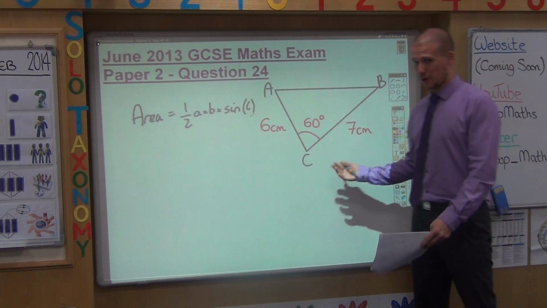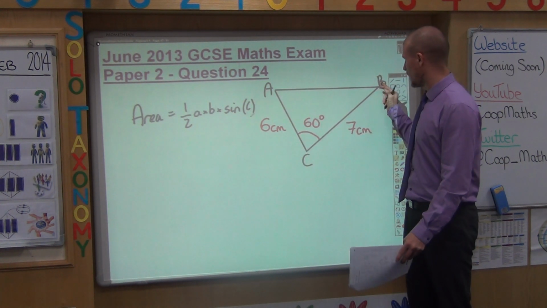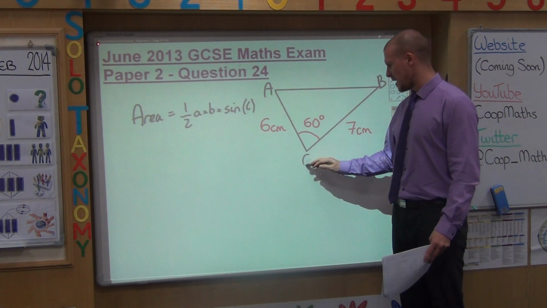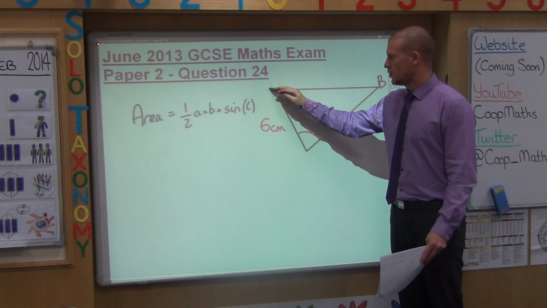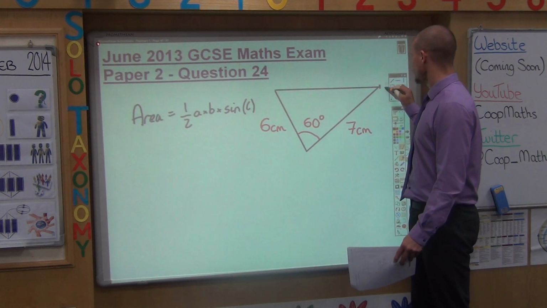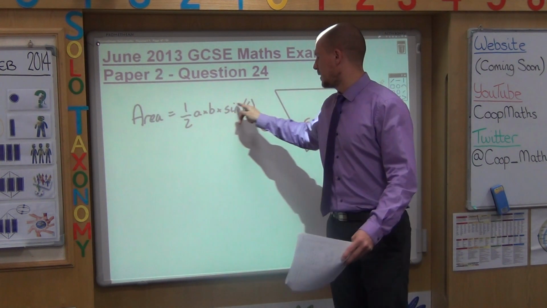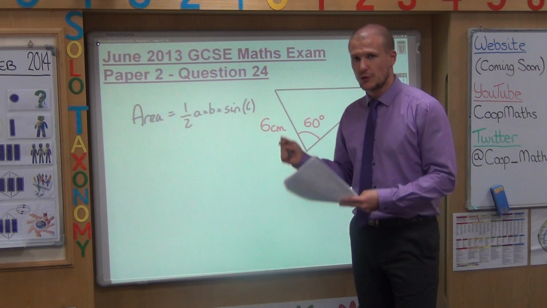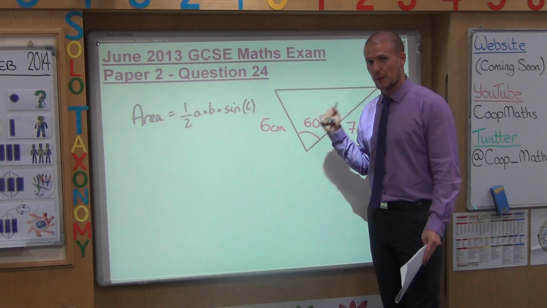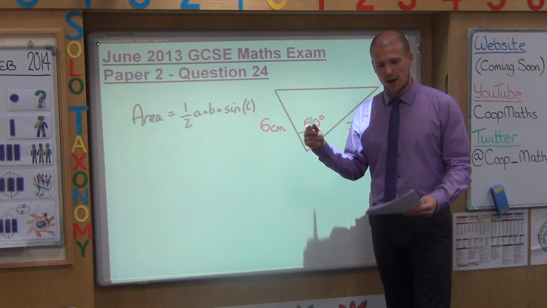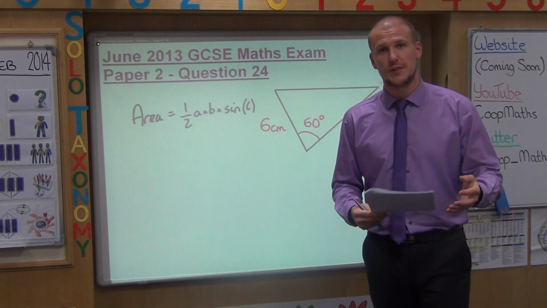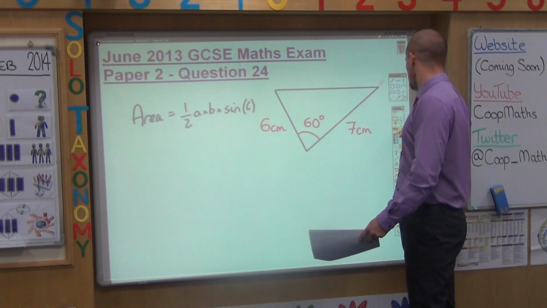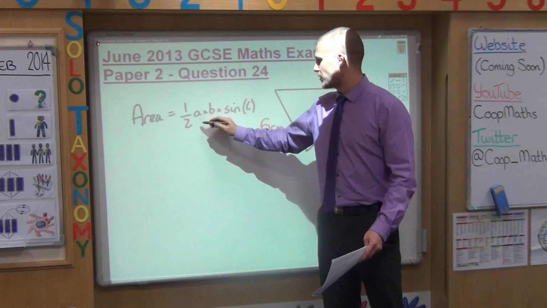Now this question's actually worked out perfectly for it, because capital A, there's little a, capital B, there's little b, and angle C. But just to point out, if we didn't even have any of those sides involved, you could still use this formula. Because what little a, little b, and capital C, and same with the cosine rule and sine rule, what those a's, b's, and c's all refer to is your choice. You decide what is an a, a b, and a c in this question, not the question itself. So even though they talk about this a, b, c, it could be p, q, r, or x, y, z, it doesn't really matter.